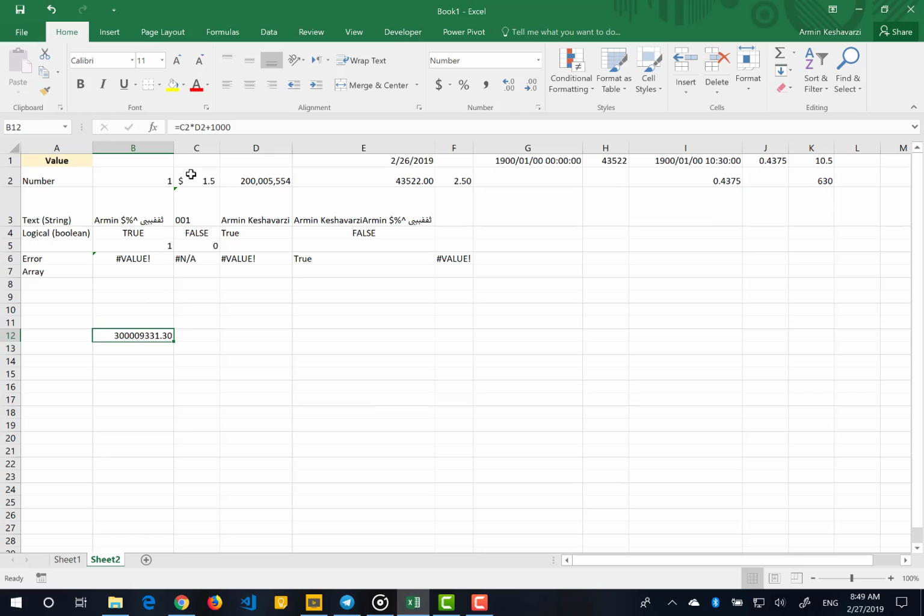So what I did in this function, I wrote the function by myself and say that the value B12 is equal to value C2 multiplying to D2 plus 1000.